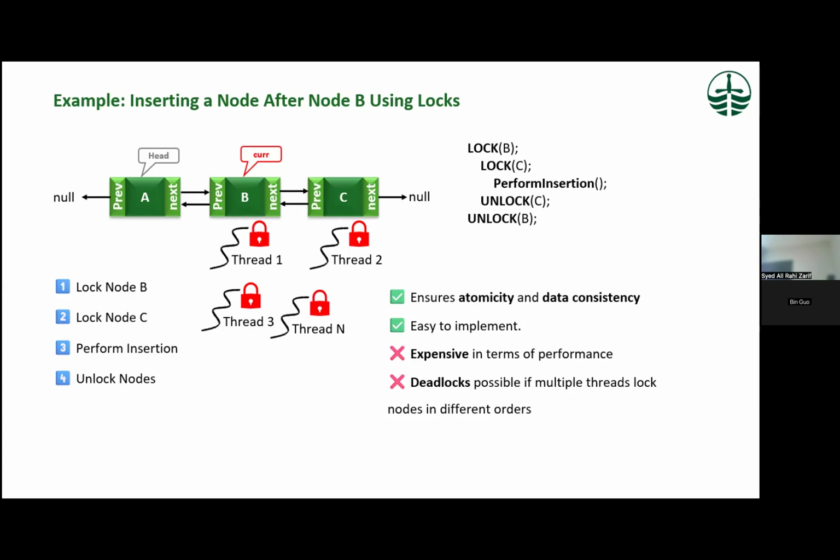How can we detect the deadlock? How do you know whether a deadlock happens during your multithreaded insert operation? A deadlock can happen when they are locking in different ways, like when we are trying to lock B and then C, and we see that C is already locked by some other thread.